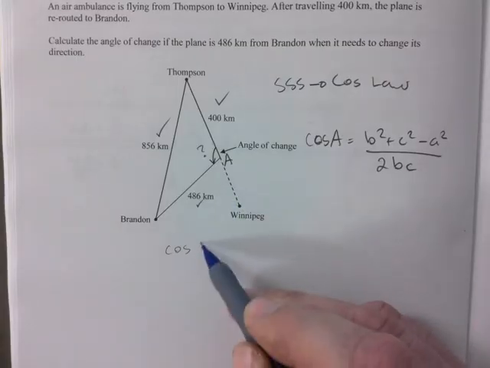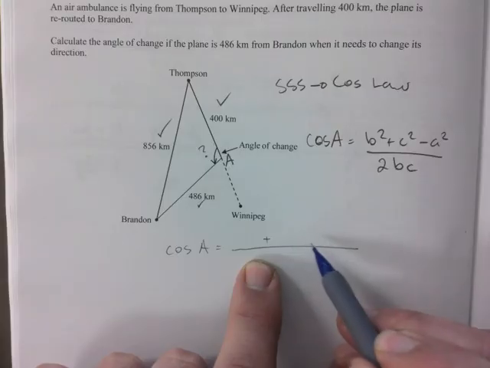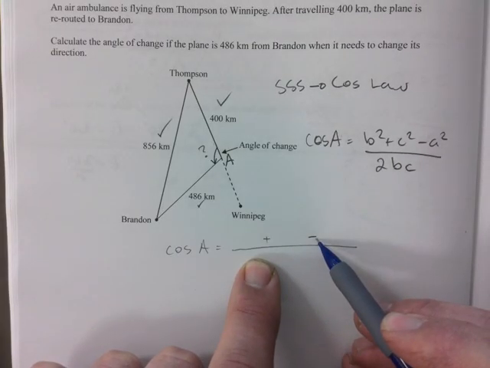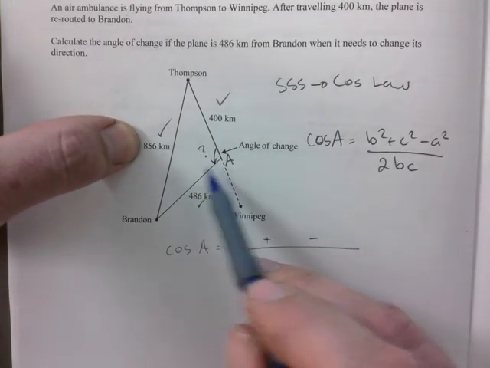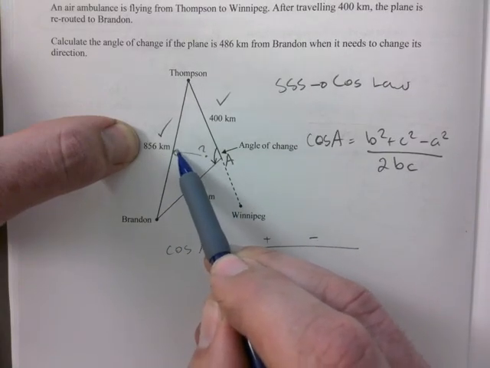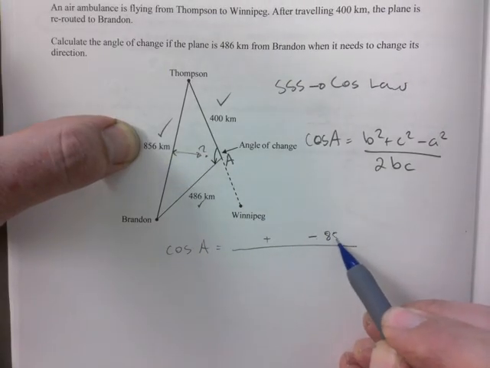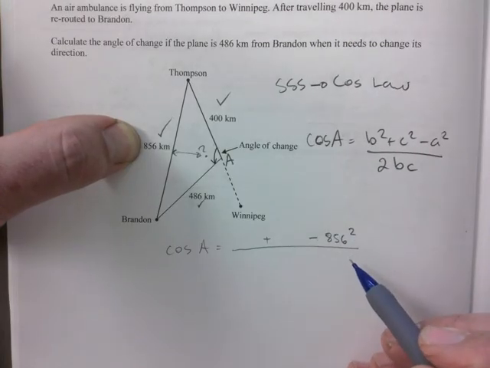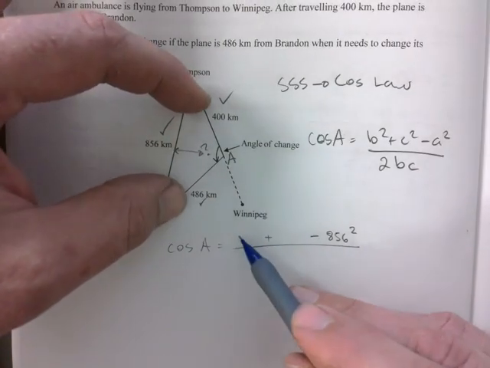All right. Cosine of this angle that we're trying to find. Which one is the most important one to fill in first? Because it's always plus or minus. You want the side that's across from the angle you're interested in, right? There's a relationship in trig between the angle and the side across. So that goes up at the back here, you square it, and then you forget about it. That's the one and only time that one shows up. Now we focus on the other two.